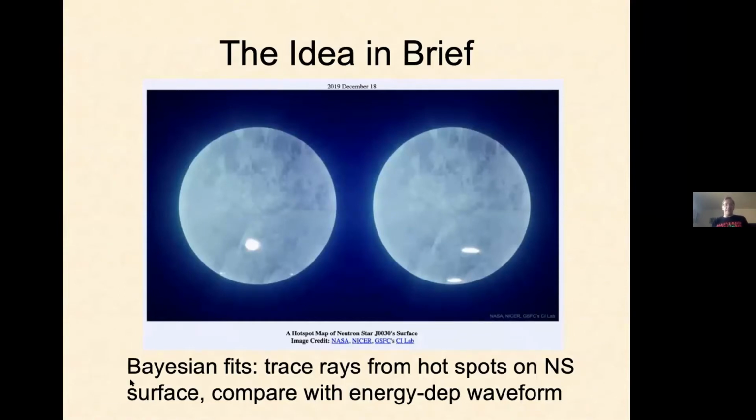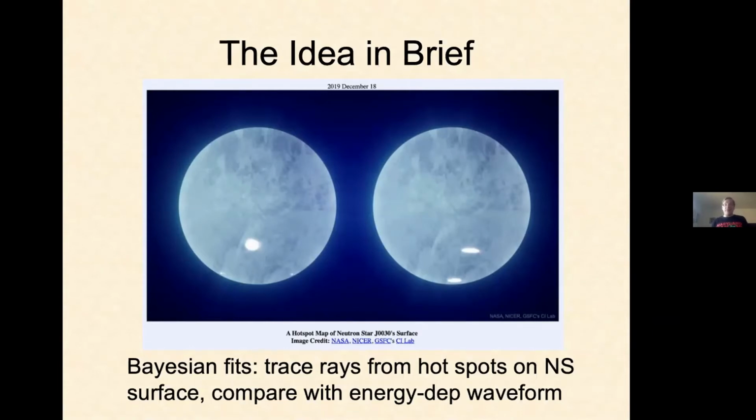And here, by the way, I'm showing an image from the NASA press release related to the December 2019 publications. We suppose that neutron stars obviously have some glow, they're not at absolute zero, but that there are some hotter regions, which we can call hot spots, and these are radiating, and as the star rotates, we are getting different views of this. This is why we are getting a phase-dependent spectrum or energy-dependent waveform.